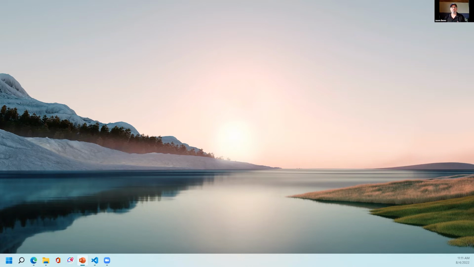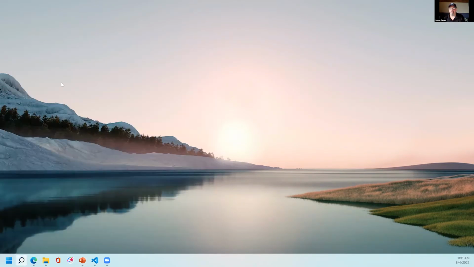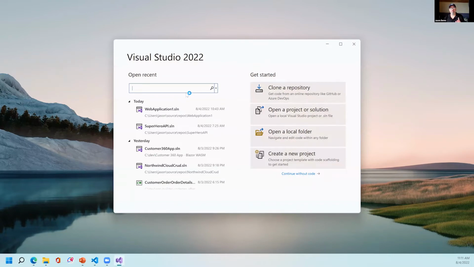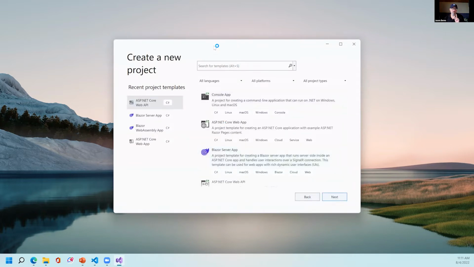Now, I'm going to show you the super fast, easy route. Of course, there's always way more that you can do with this, but I'm going to just get it going so you can see how this thing works. So I'm going to create a new project. And what I'm going to do is use the .NET Core SDK. We have a Java SDK, a .NET Core SDK, and a Node.js SDK. So we have you covered.